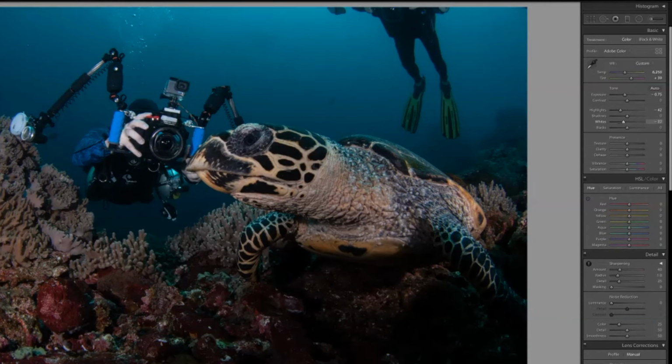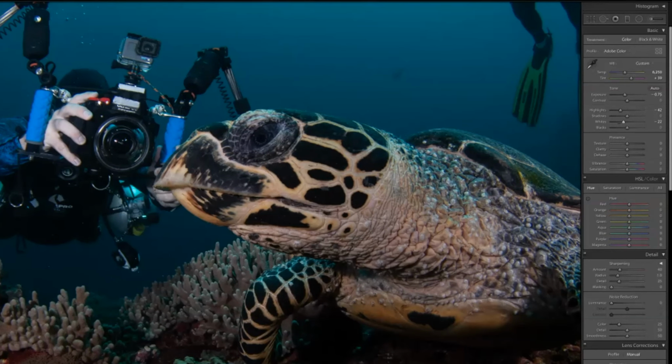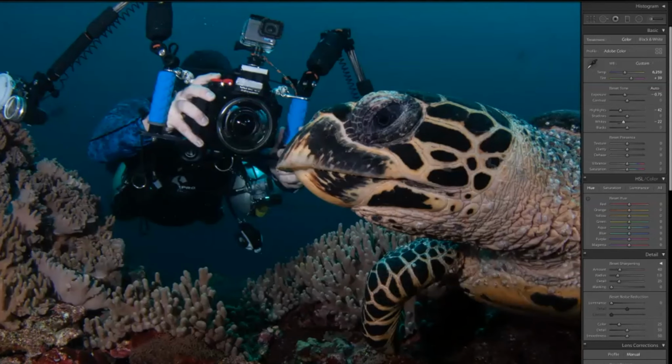Okay, and now let's have a look what we can do in terms of clarity when we look at the turtle face. Okay, so if I press texture, look what happens with the eye.